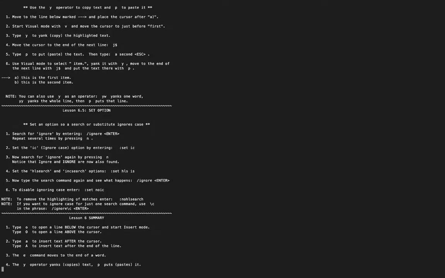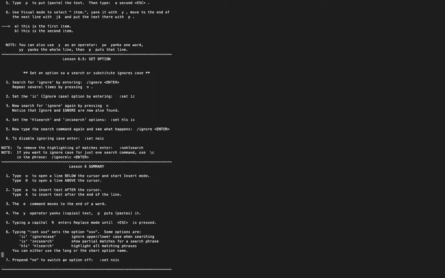Set option. Set an option so a search or substitute ignores case. Search for ignore by entering this. Repeat several times with the same process by pressing n.